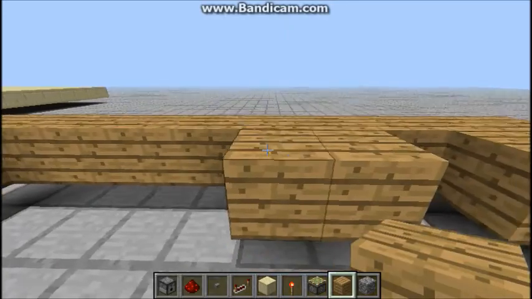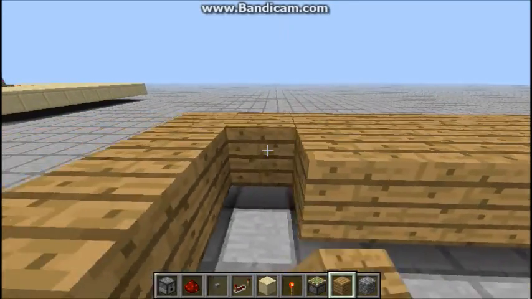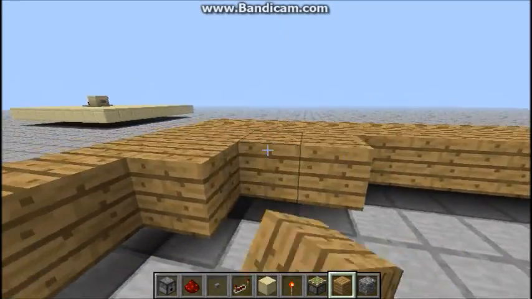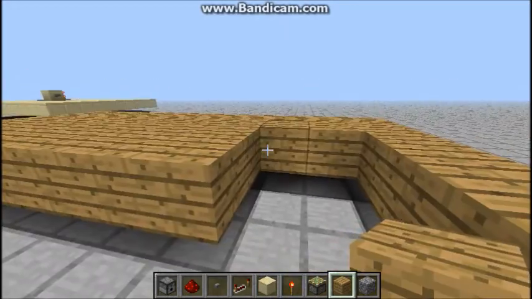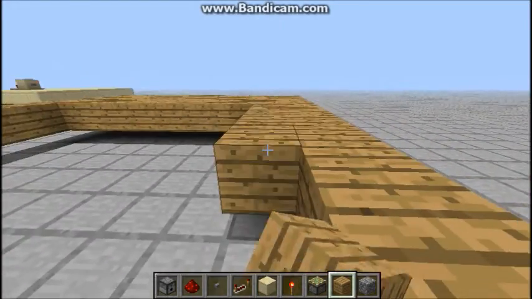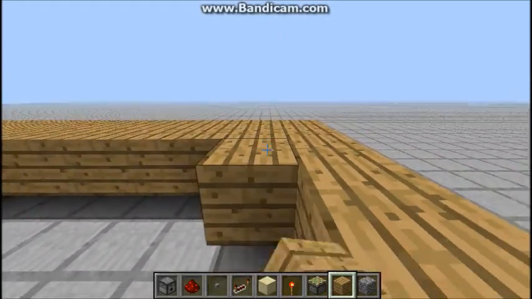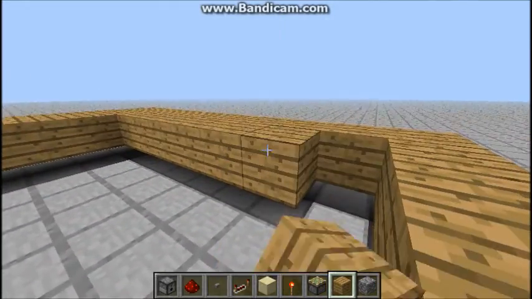Now, since this is the only place that's not lit up, well, at nighttime, it will be able to spawn as many mobs as possible, hopefully.